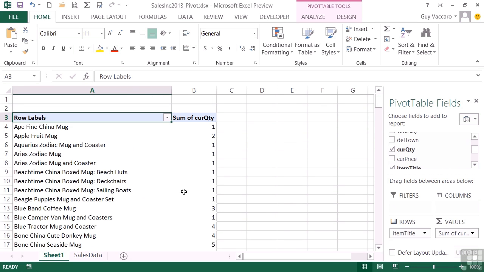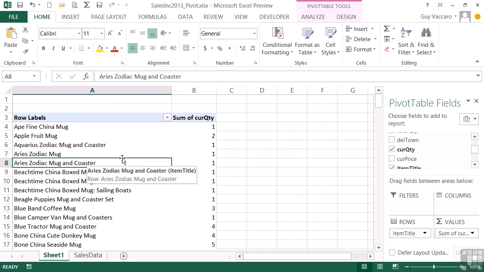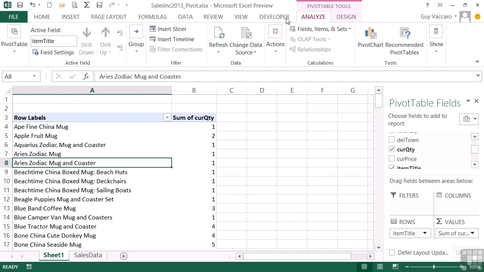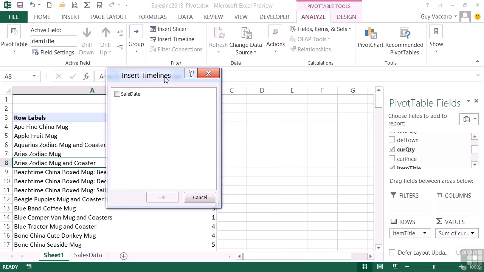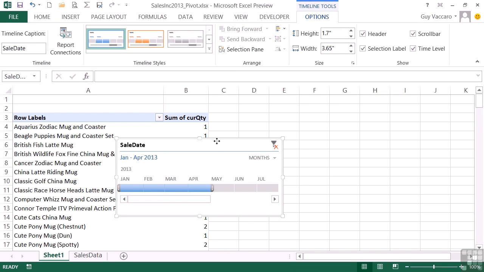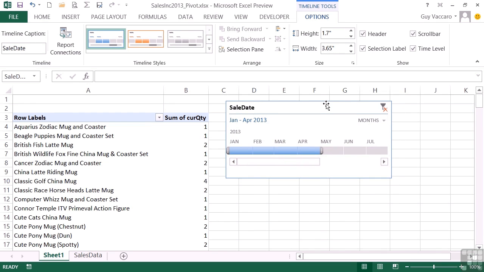So it's actually quite a long pivot table. Now, if we wanted to introduce the timeline tool here, we simply select the pivot table, go to the Pivot Table Tools ribbon, and Analyze and Insert Timeline. Now what that does is it gives you an option of all the fields in your data with dates. Now in our particular data there's only one field, but we still have to select it. OK. And then we have this floating dialog box here for the sales data.